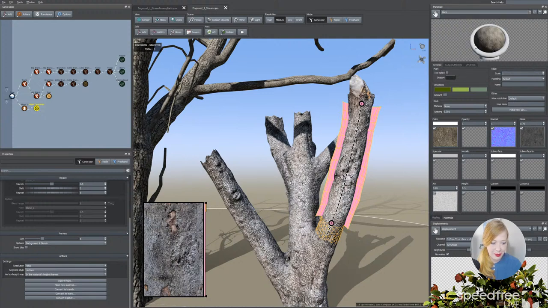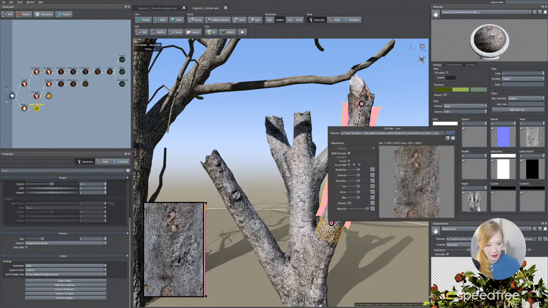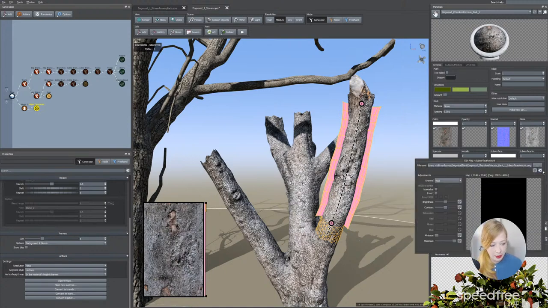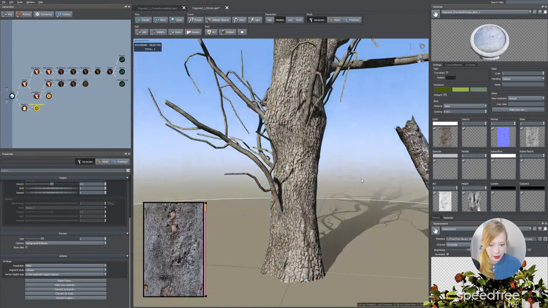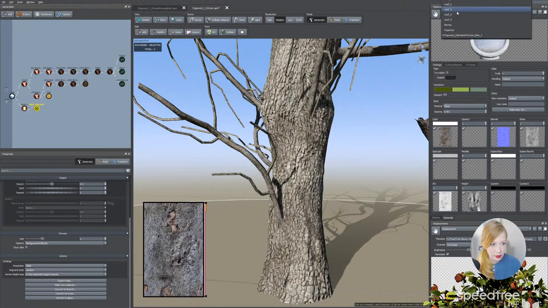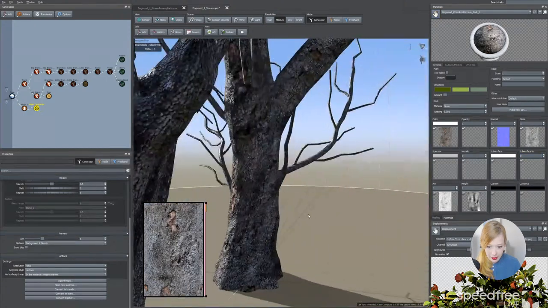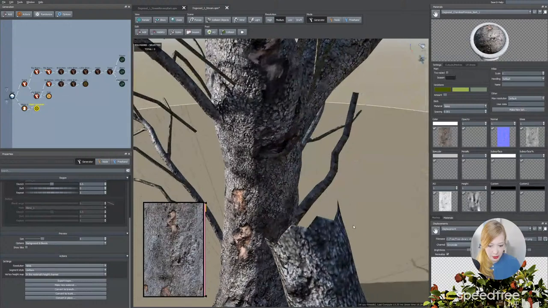All right, and this is the bark it just made for us. Gonna bring that up now. So when we made that, we might could have adjusted the blend a little better. I don't need the subsurface map in there, so I'm going to take that out, and we're gonna put it on our other tree. Right now I took the subsurface map out and then I forgot that it was left on 1, so we're gonna take that to 0. And we're going to drag and drop that onto the tree. And now we have our new, better, more detailed bark.